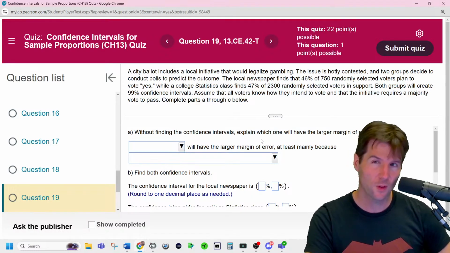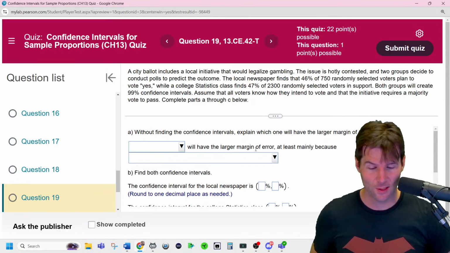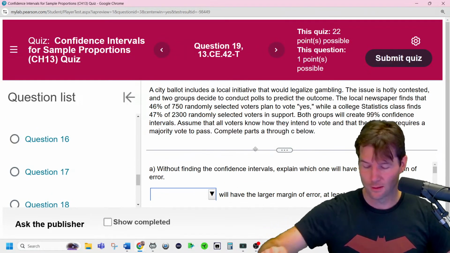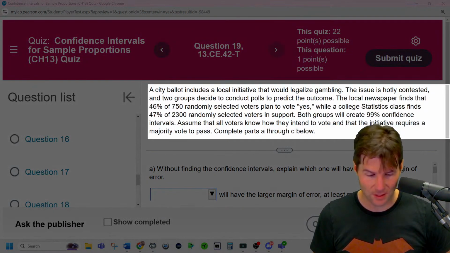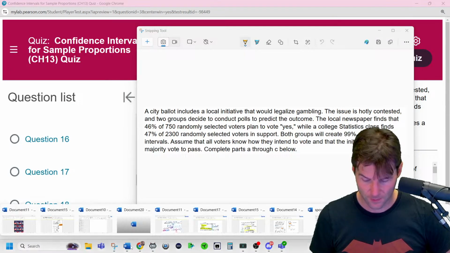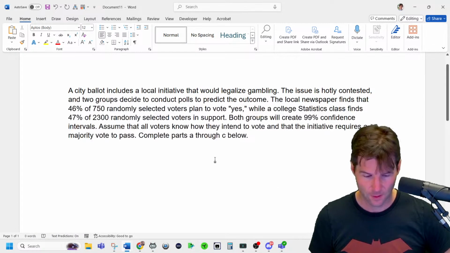So with this one, there are a lot of steps. I've made mistakes on it before, so we're going to try not to make mistakes today. But we have a saying here: Notation, brother. Because when you're doing these problems, you have to get the notation, and there's a lot of notation for this question.